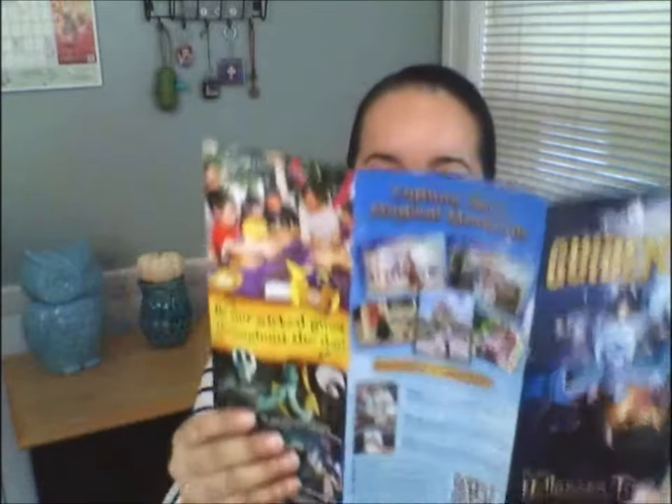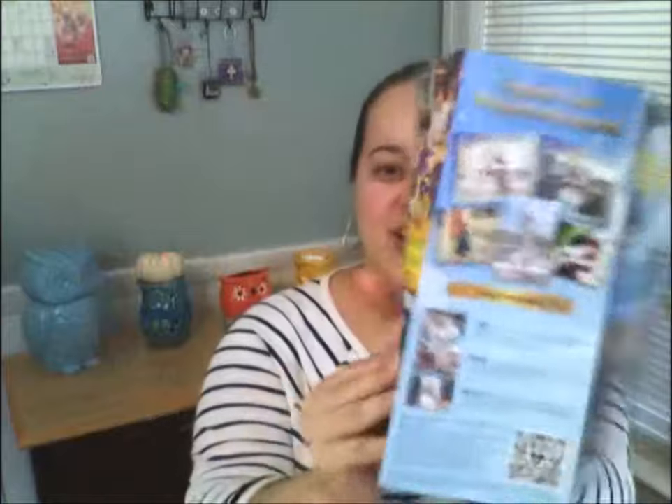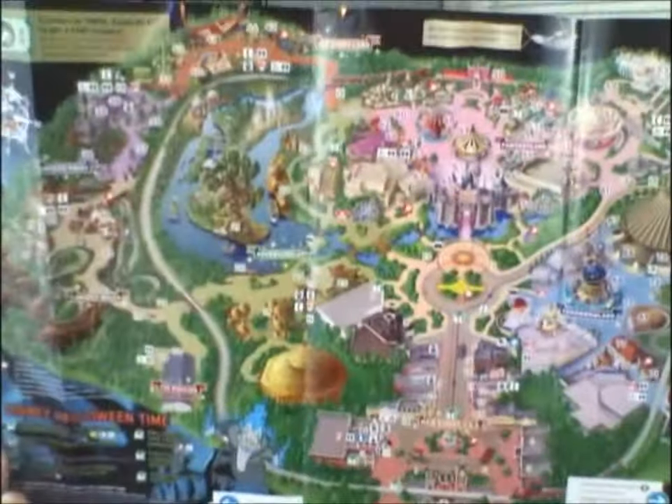So I ordered this back at the end of October, and of course it was still Halloween time, you guys. So they sent a Hong Kong Disneyland map — how beautiful is this? The Halloween time one. I'm super excited for this particular video. Hong Kong Disneyland is one of my bucket list items and I am trying to make it happen. I'll keep you posted but I'm not quite sure.